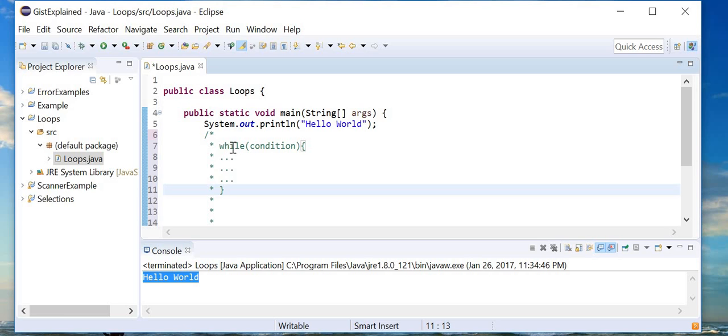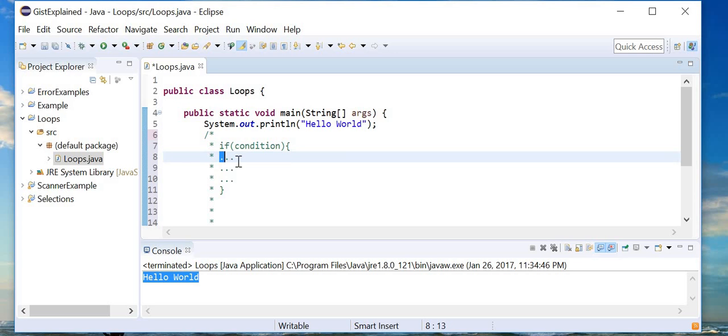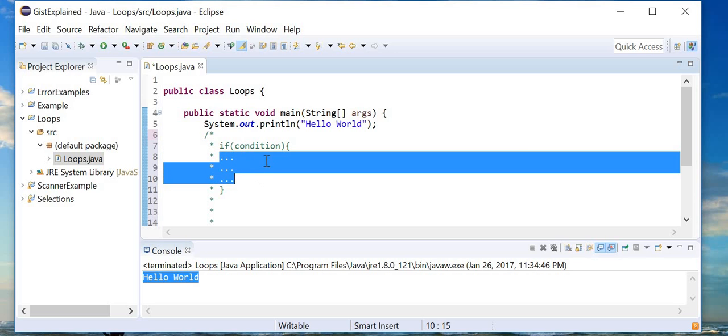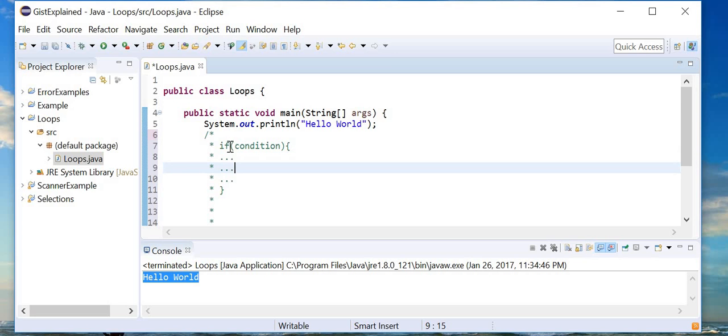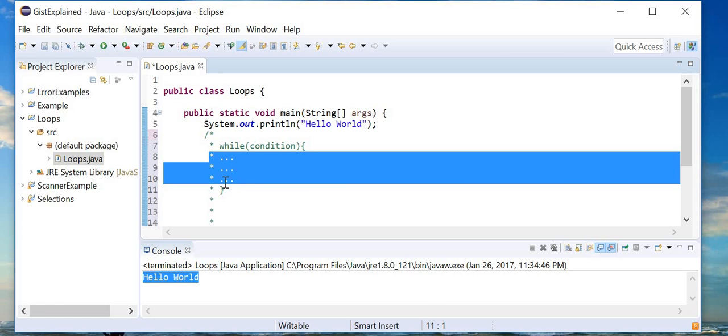Okay, so do you remember if statement, how we did if right here? In case of if statement, when the condition was true, it simply did the job and then everything got finished. But in case of loops, this code right here gets repeated multiple times when the condition is true.